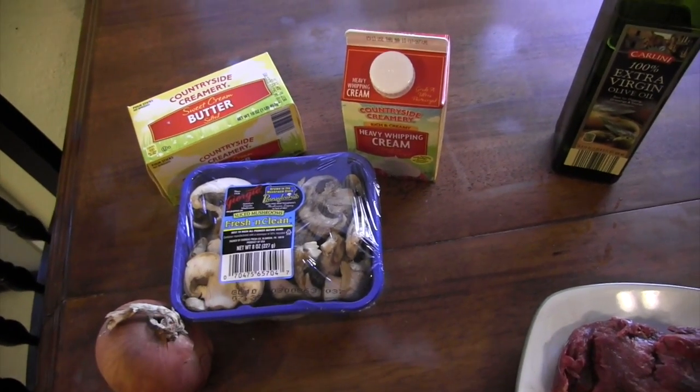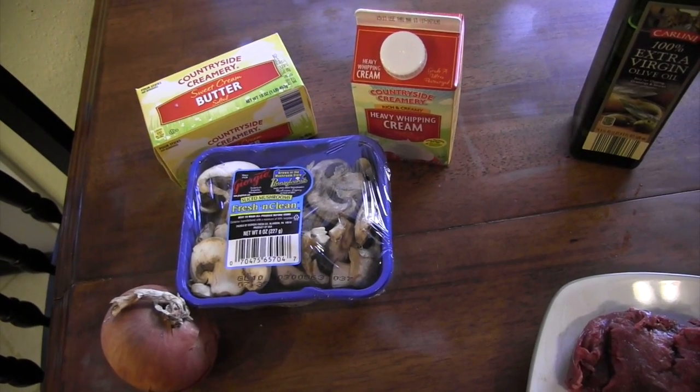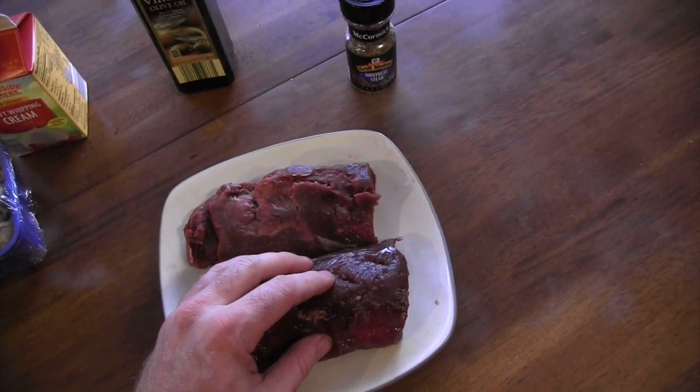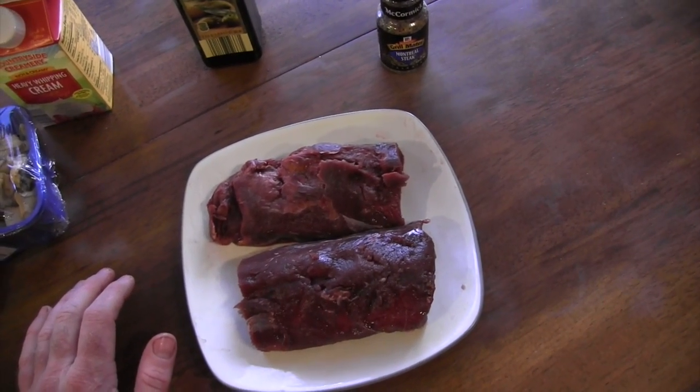We're going to make a mushroom sauce for this deer loin, and it is like icing on the cake. It makes the whole meal. We're going to get this rubbed down with oil, put our rub on there, and then we're going to put it on our grill.